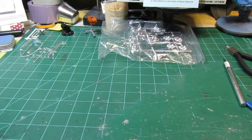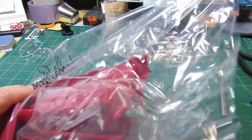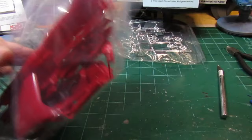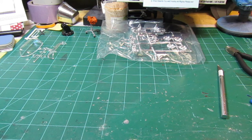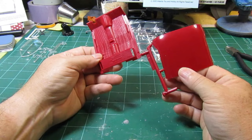Alright, so then we have the parts, which all come in one big bag. So let's see what all we have inside the bag here. Hold on just a second. I'm going to dump these out of the box and see where we go from there. Okay. So you have your hood, which, it's off. Well, now it is off.